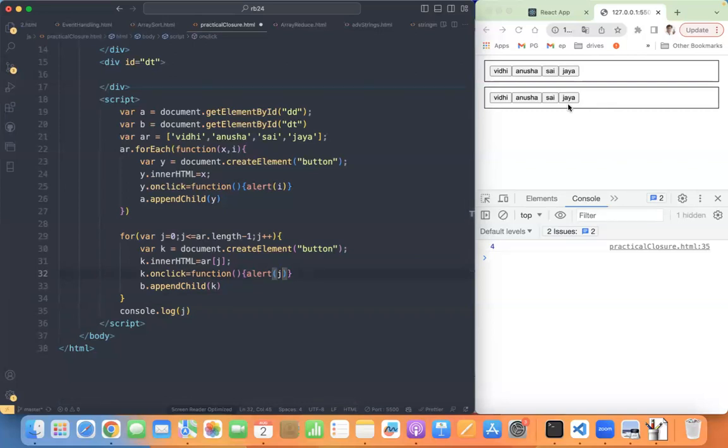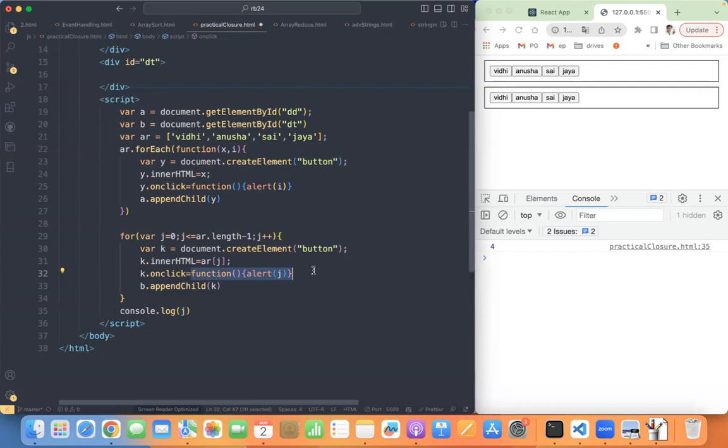One minute. When I click on the J, what will it call? It will call the function, right? What will it say? Function alert of J. What is the J value by that time? 4. Then why undefined? I am not talking about pointing. J is there, J is still alive, but J has changed by then. J is available but J is changed. Individually, the J value did not bind to this function. The J value is there.